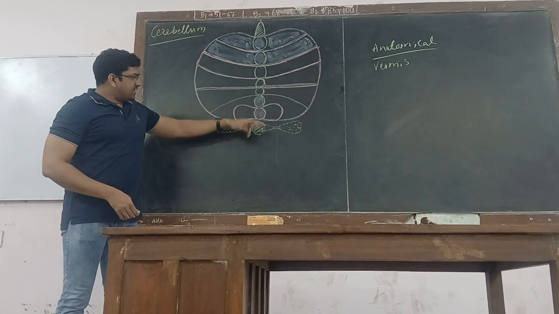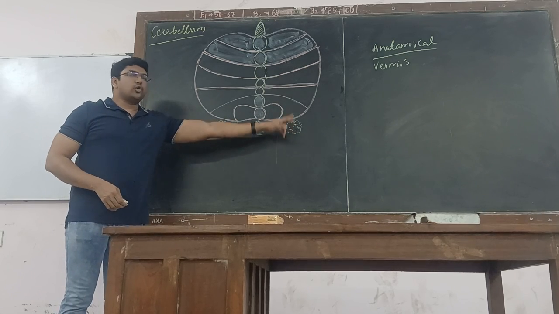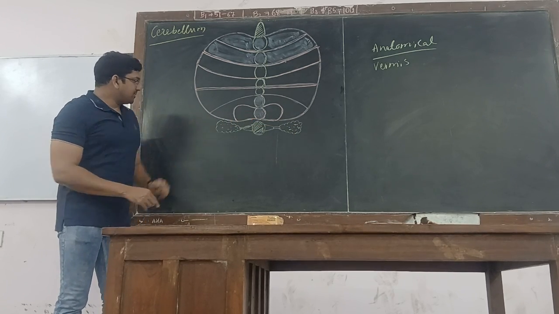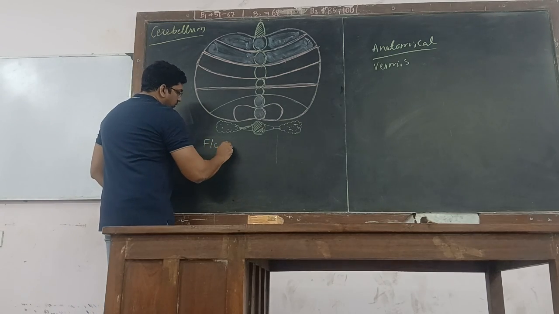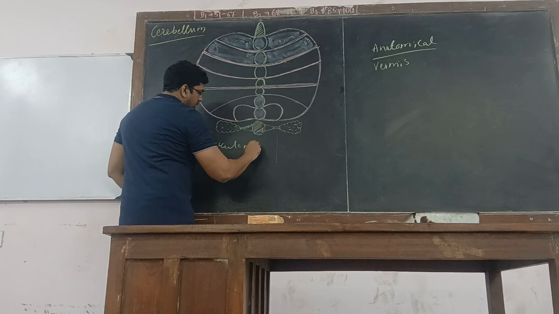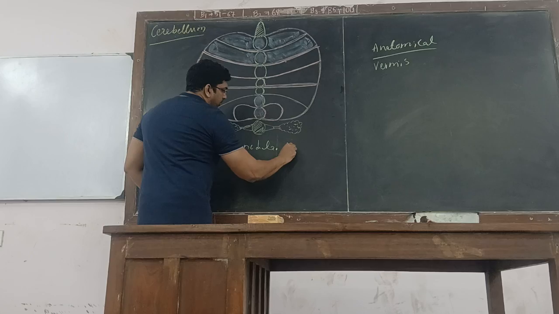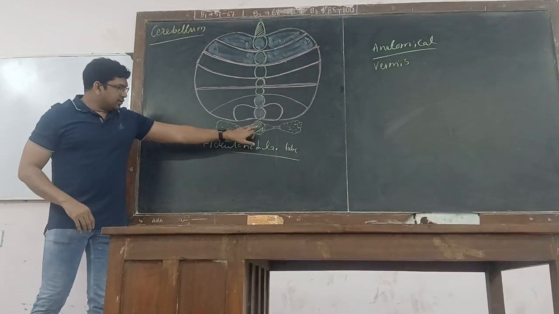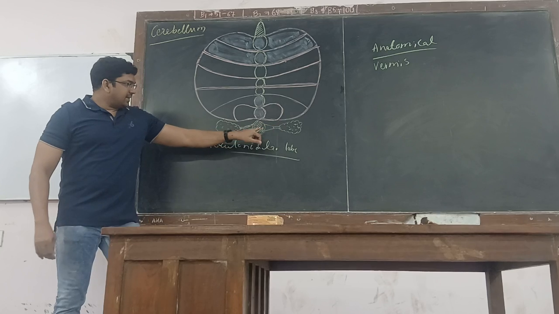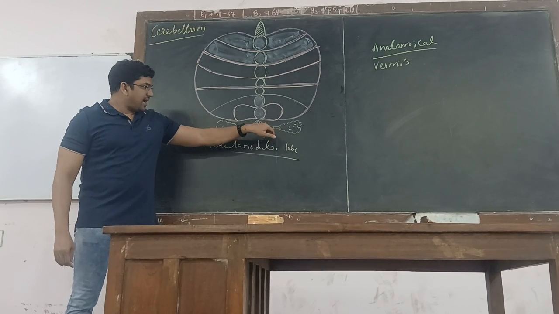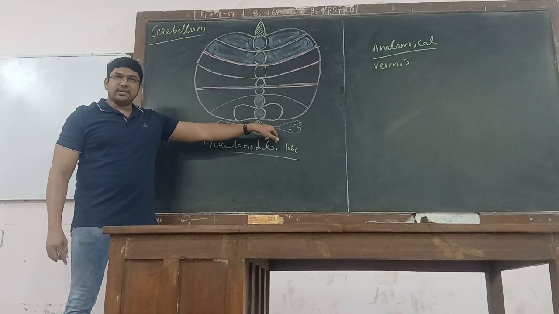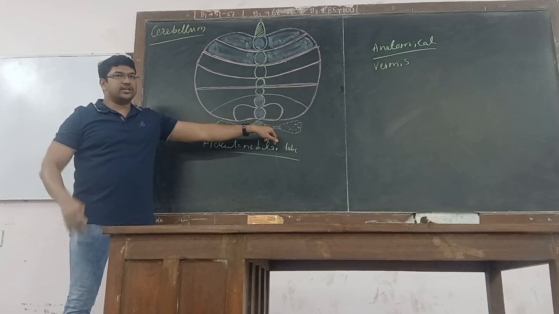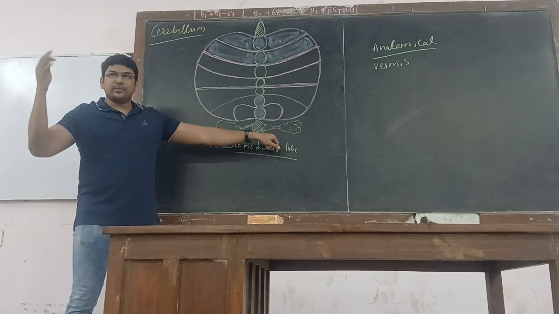Beneath everything, you're finding a separate lobe. What is this lobe termed as? The flocculonodular lobe. This is a nodule and these are the flocculi, connected by means of a peduncle, and the superior medullary velum and inferior medullary velum over the roof of the fourth ventricle. The superior medullary velum is made up of white fibers.